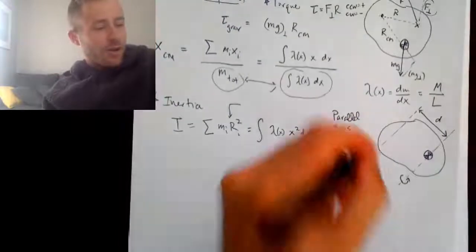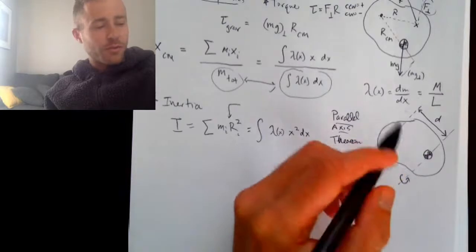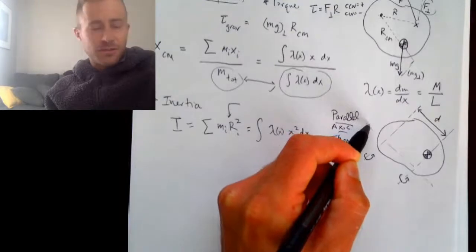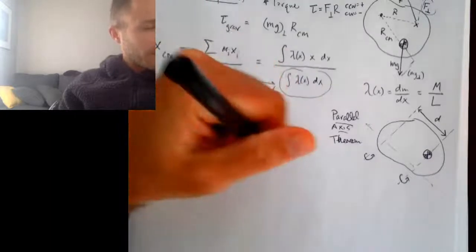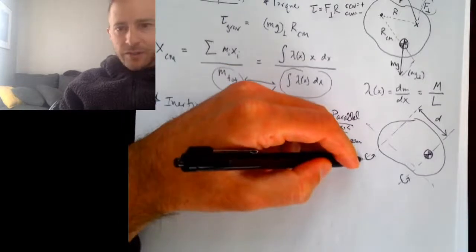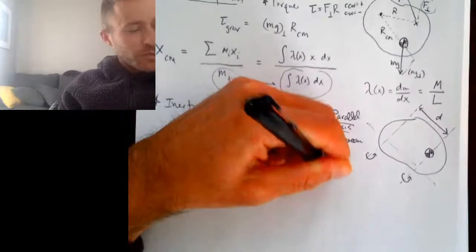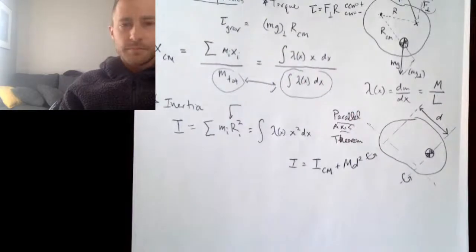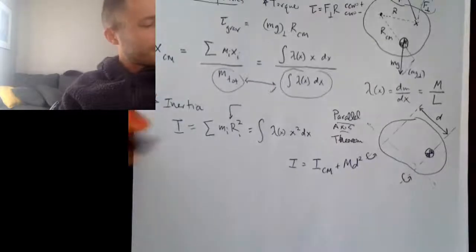So it's the parallel axis theorem. These two axes have to be parallel to each other. I couldn't relate, for example, this axis to that axis because that axis is at a right angle to that one. See what I'm saying? And so what the parallel axis theorem says is that the inertia about the axis that doesn't go through the center of mass is equal to the inertia about the axis through the center of mass plus m d squared, where m is the total amount of mass of the block. So that's going to pop up several times.